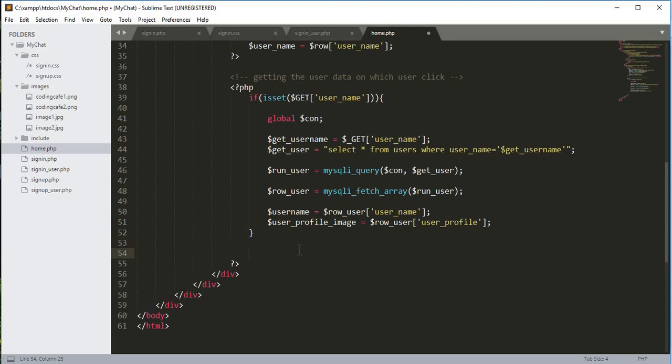So now what we will do is create a variable total_messages.